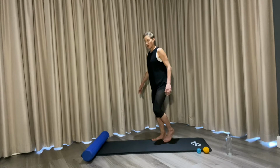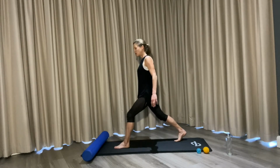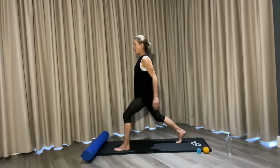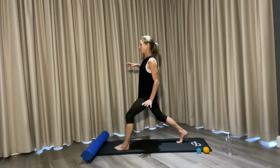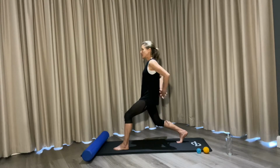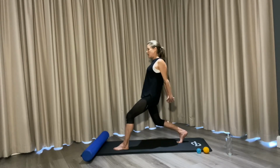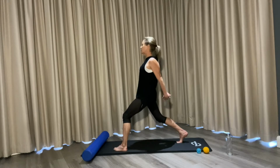Let's release it and do the same thing to the other side. So the left foot is now in front. Onto the ball of the back foot. Stance as wide as possible, but it is going to challenge your balance the wider you go. Bend well into the knees, especially that back knee. Link the fingers behind the back. Lean yourself back. Nod your head from side to side.